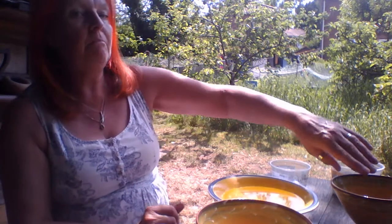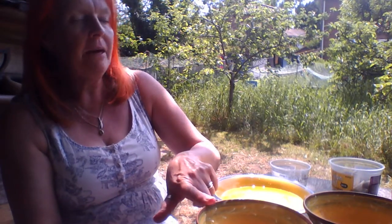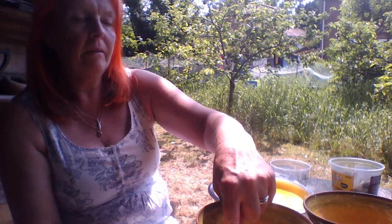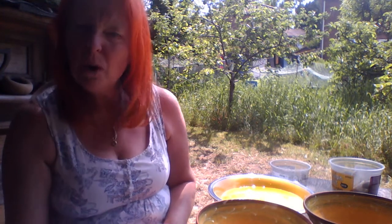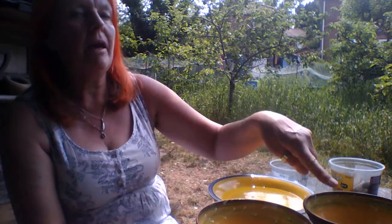Okay, so now we're going to get bowl number two and we're just going to slowly count them again, just thinking about the movement of moving one marble to the other bowl. Not thinking about anything else — not thinking about a shopping list, anything that's worrying you. Try to clear all those things out of your mind and just think about counting, counting into bowl two.